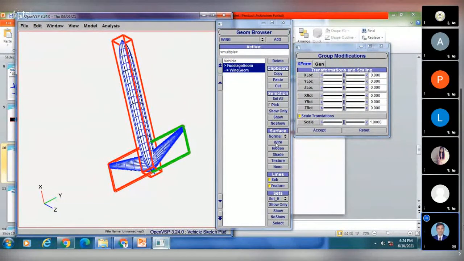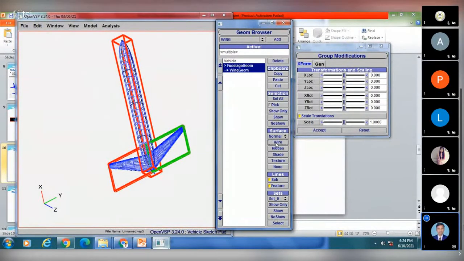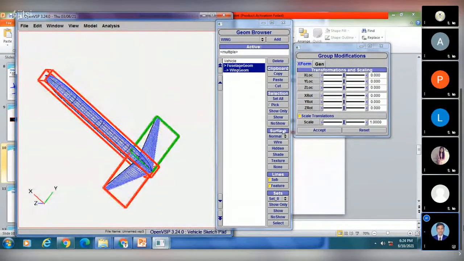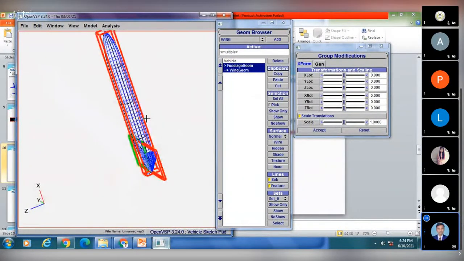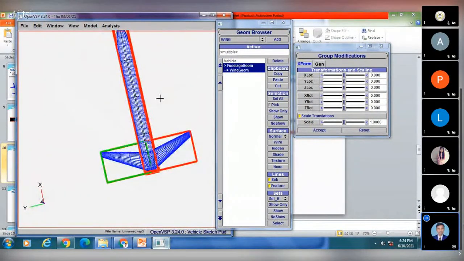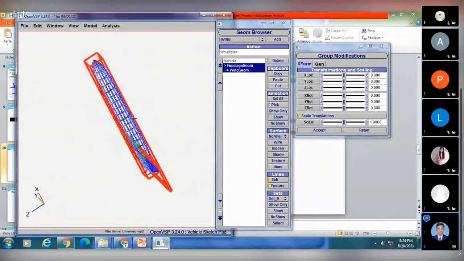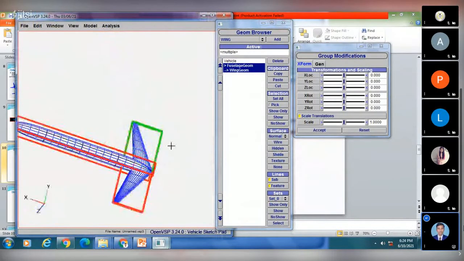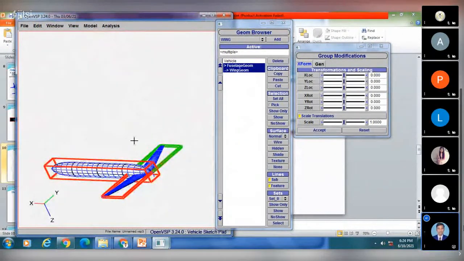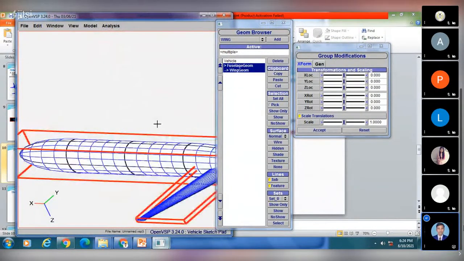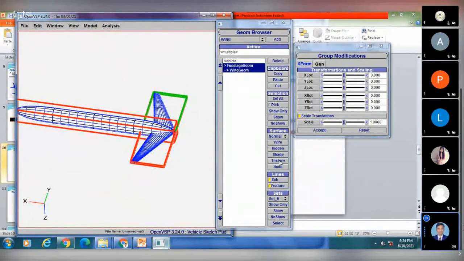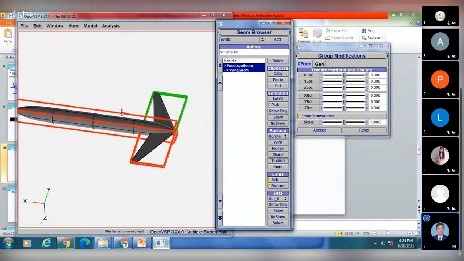If you want to hide your model, you can hide it like this. Like inner frames, with wireframes it will hide. If you want to see throughout from this end to this end, then no need to click on hidden. If you want to hide the inner look of this model, then you can click on this hidden option. Then you can only see the surface. That's it, no inner look inside. And texture.